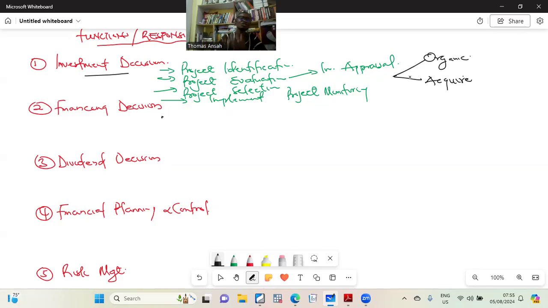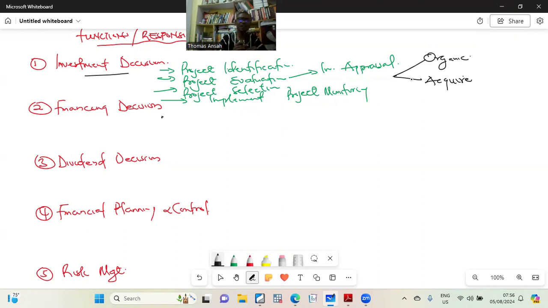So it's either you do it organically, starting from scratch, or you acquire. Now, this is what people are battling with in strategic case study, because it's a strategy. It's either you acquire somebody or you do from scratch. You weigh the pros and cons for that, then you know what to do.